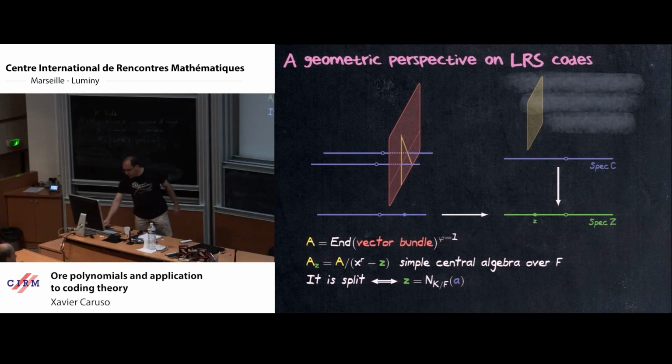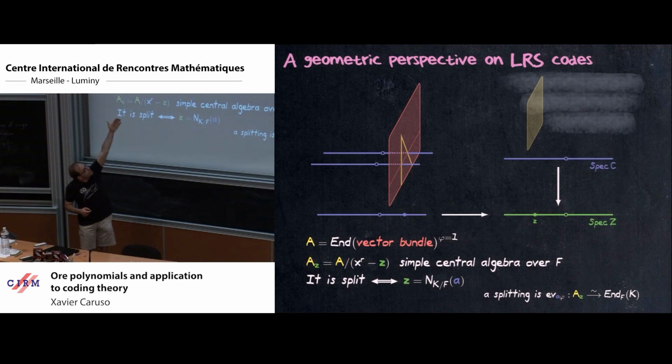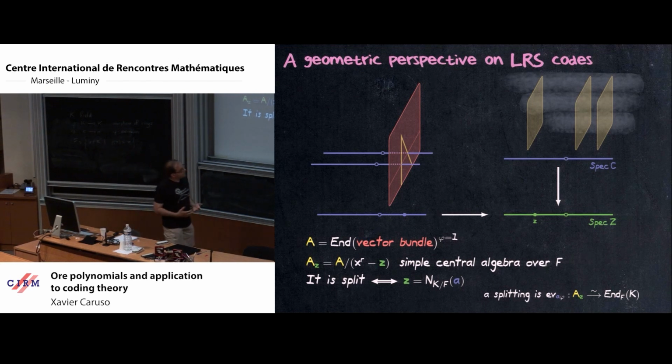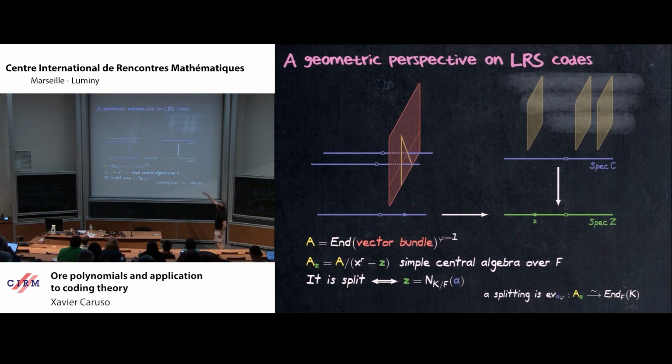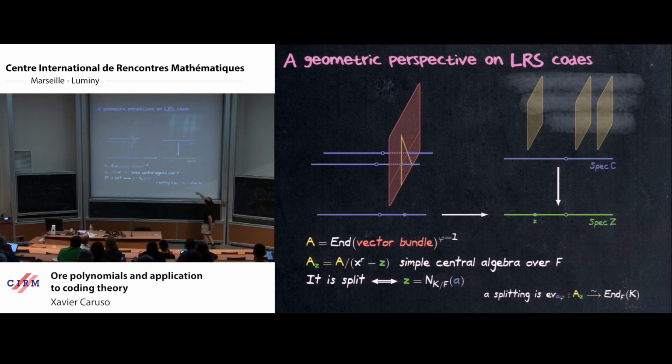And so in that case, the splitting of this isomorphism is given by this evaluation map of A phi that I've defined before. So this evaluation, mapping f of x to f of A phi, realizes this splitting, and so it's a way to see the fiber of A over Z acting on this vector space. And so what is the linearized Reed-Solomon code? You have some element of A, and each time you have a point on spec Z, you can evaluate it. You have this evaluation map. This evaluation map gives you an endomorphism of K, and K can be seen as something lying above Z.